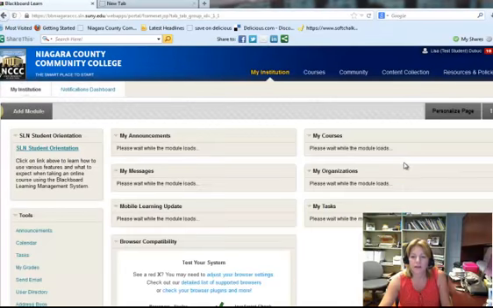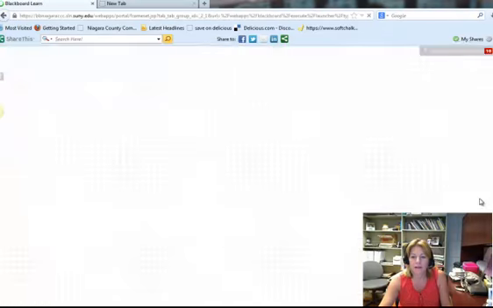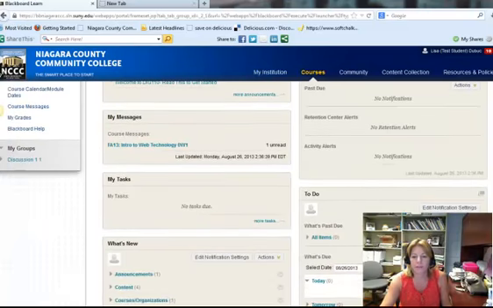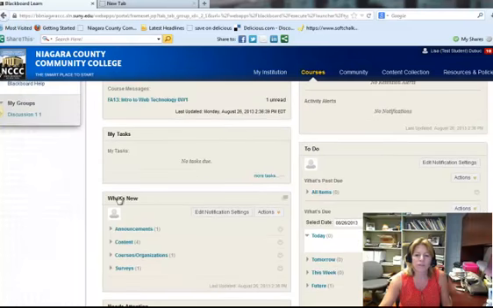So back over here at My Institution, I'm going to go ahead and select our course. So you'll notice there's an alert menu. When I set up some alerts, it'll be alerting if you've completed something on time, if it's overdue, how you're doing grade-wise. We'll be using this new alert system that they have. I wouldn't pay too much attention to what's new because I'll be adding things through the semester as I'm migrating all this content from Angel to the Blackboard Learn.